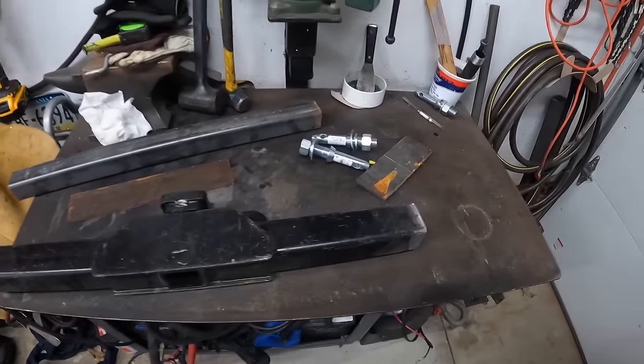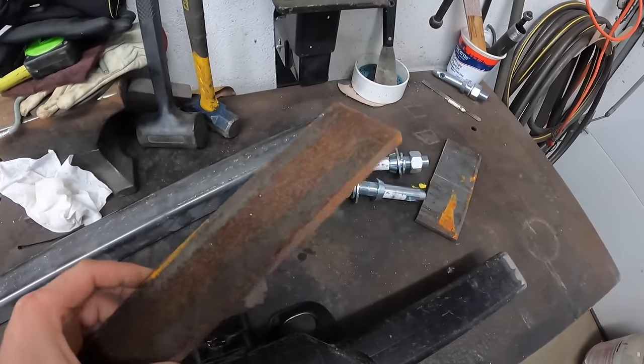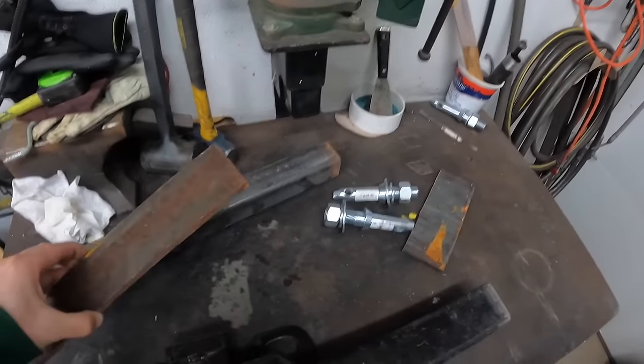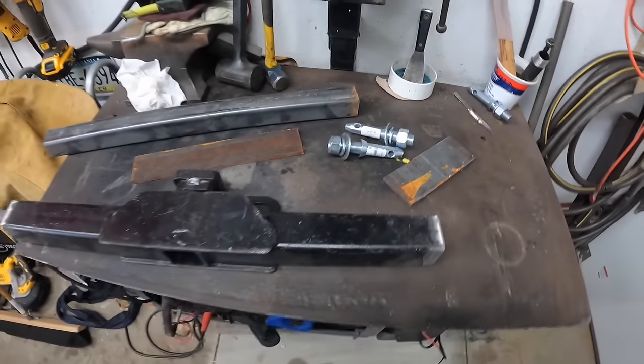So I've got a little bit of work ahead of me with the cutting and grinding. This piece here is going to be the ears that the three-point link is going to bolt into. So it's, like I said, mostly all scrap steel. The only stuff I had to buy were these. So I'm going to get started.